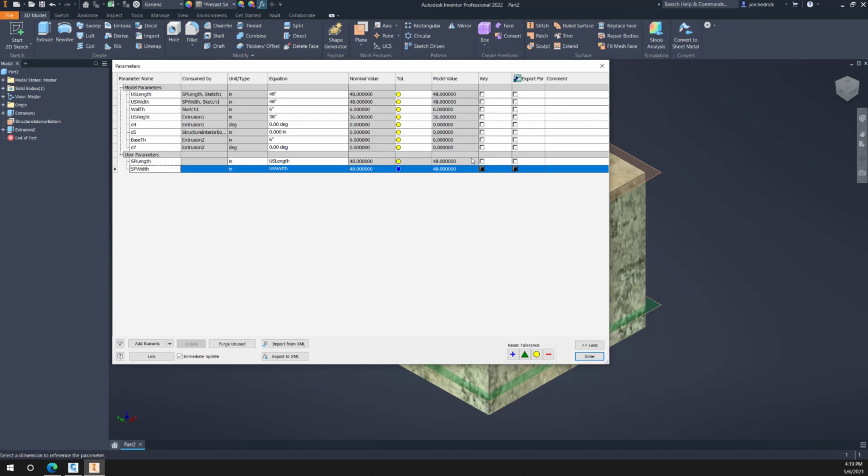Right. Now, the next thing is we have to determine what do we want to export out. And the way that we do that is in this key column by selecting the variables. Essentially, all of the required variables need to be selected. There's a couple of schools of thought on this, but anybody that I've ever watched do this, model parts like this, always go through and select this export parameter, column 2. I've been told that you only have to do the key column, but it seems like everybody does both columns. I will tell you it certainly doesn't hurt anything to do both of the columns.